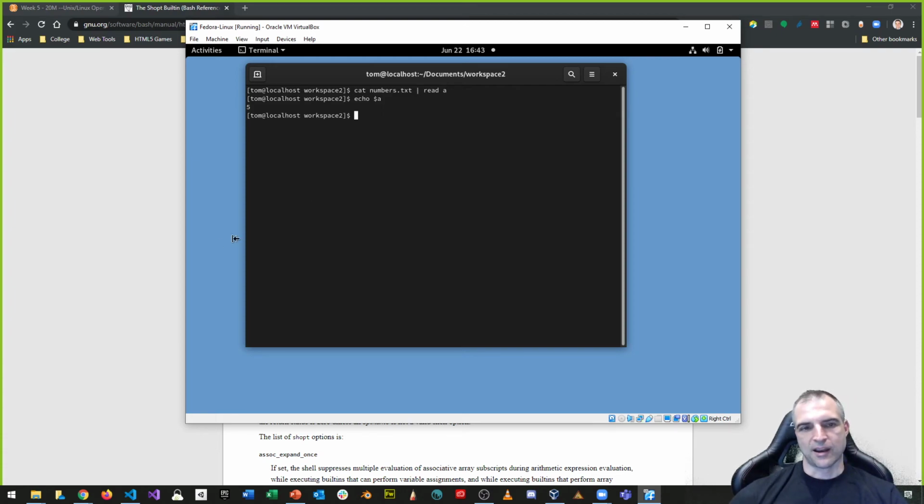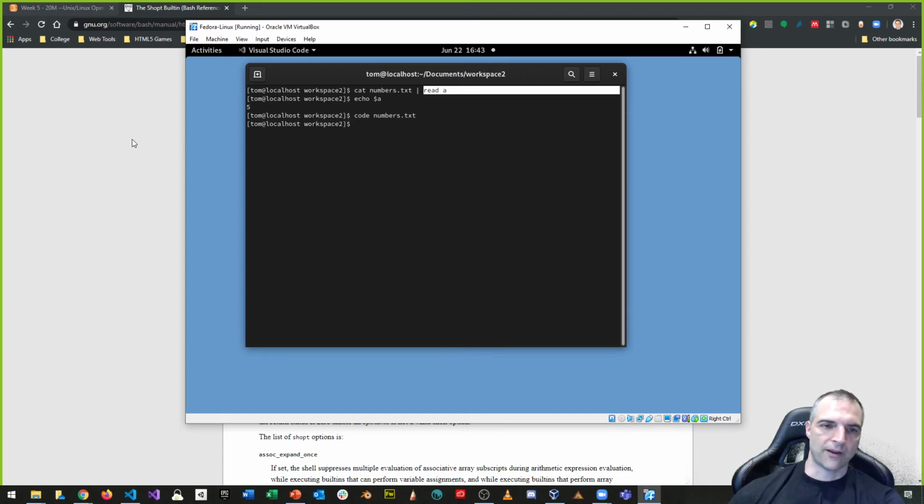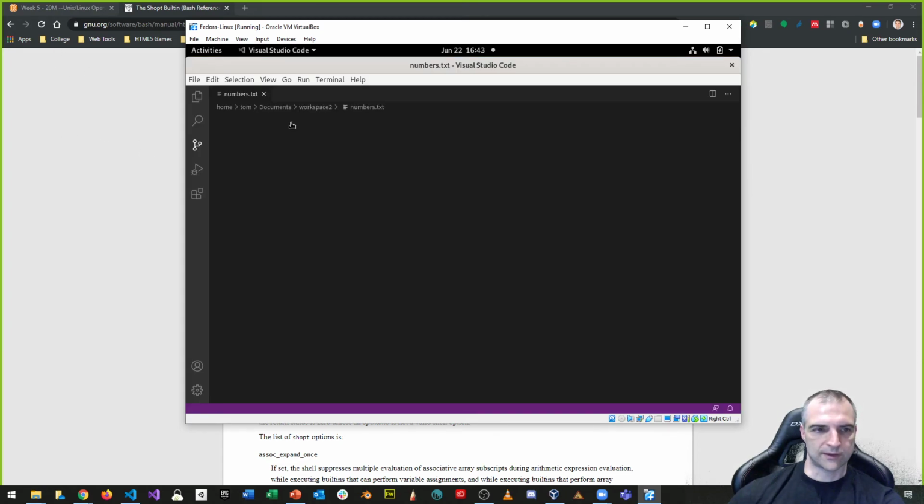So actually, numbers.txt is the file that I'm using while I'm reading. So I'm reading this file and I'm piping it into this read operation, right? If the file only had one number, for example, if out of 1, 2, 3, 4, 5, it only had 1. So let's take those away. So numbers. And if I took the other values away, so let's say, for example, I said, well, I don't want the numbers file to have anything else other than one number. 1, the number 1, all right, as an example.